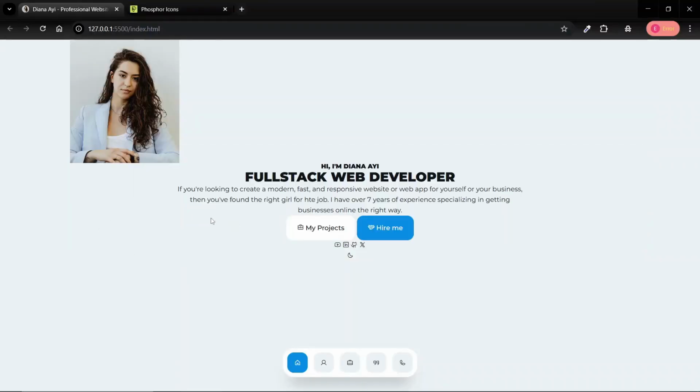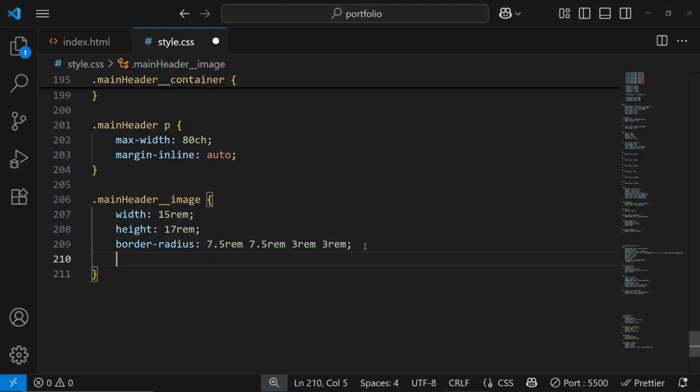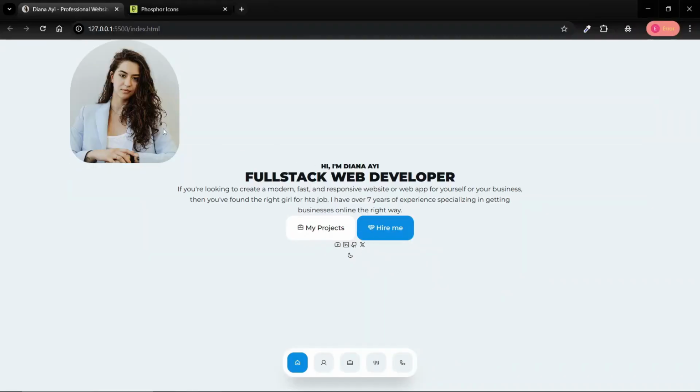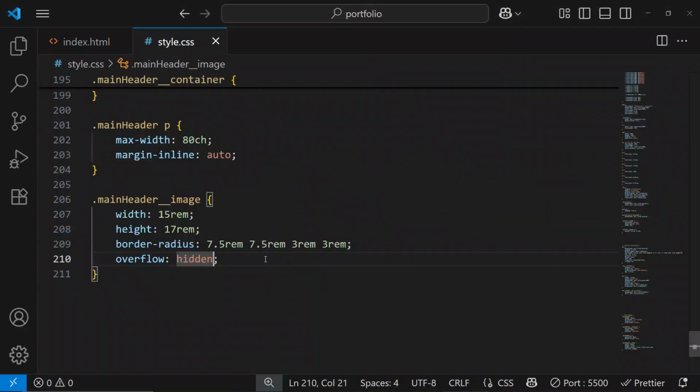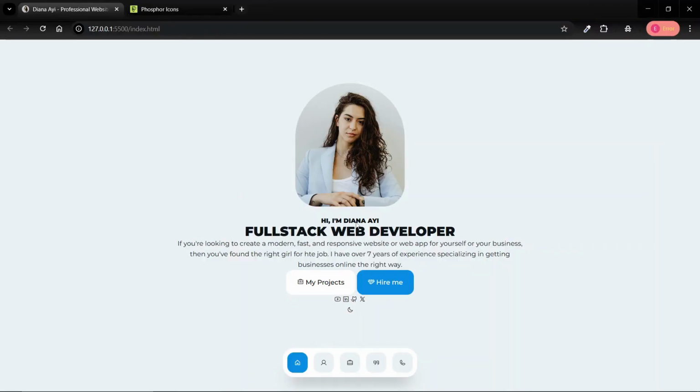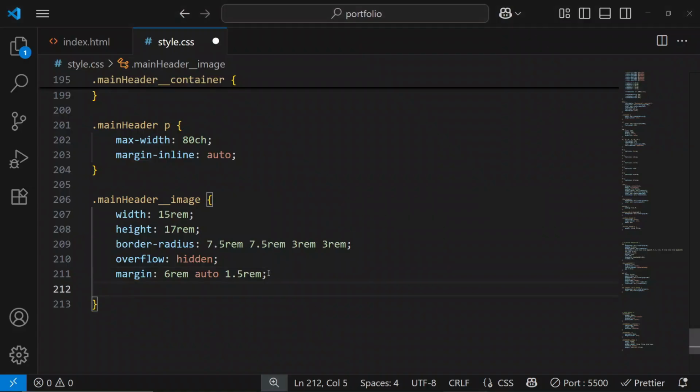I'll save, and this is what we have. Of course, the border radius is not showing because we have to go ahead and do overflow of hidden, and now we have it. I'll give a margin of 6 rem for the top, auto for the left and right, and then 1.5 for the bottom, and that's the perfect position I want it.